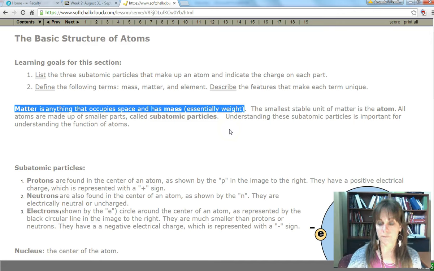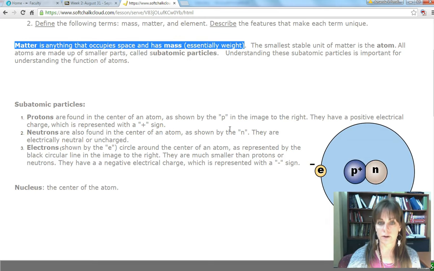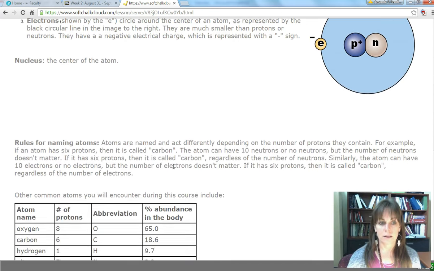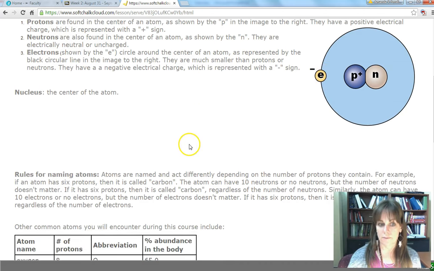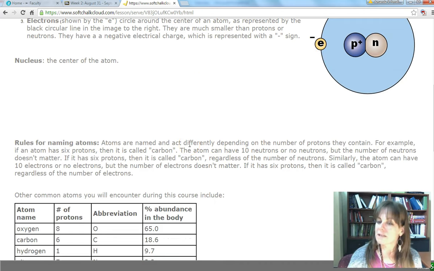Okay? All right, so this lesson continues to go through essentially what I've talked about, so if you need to go back and read that, it's right there. And so let's talk about, there's different types of atoms, and in the last chapter we talked about some different types. Carbon, hydrogen, oxygen, those are all atoms. They consist of a proton and a neutron and an electron, or different numbers of those, but they have these three parts to it. Okay, so it turns out what makes different atoms different from one another?